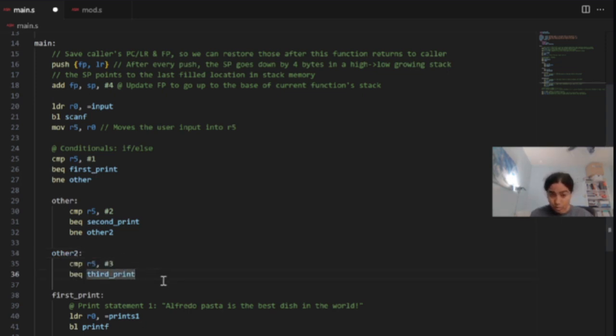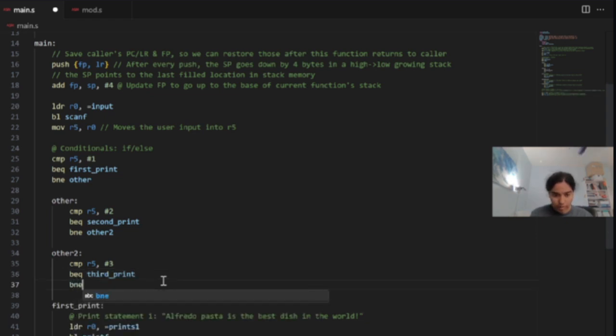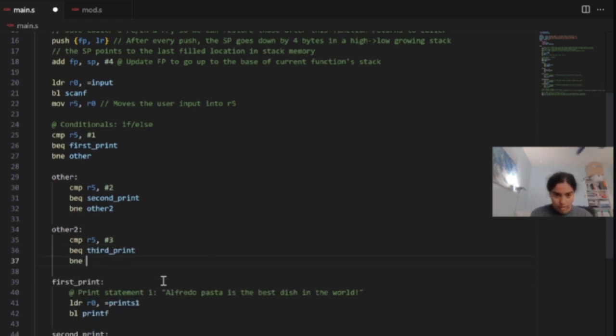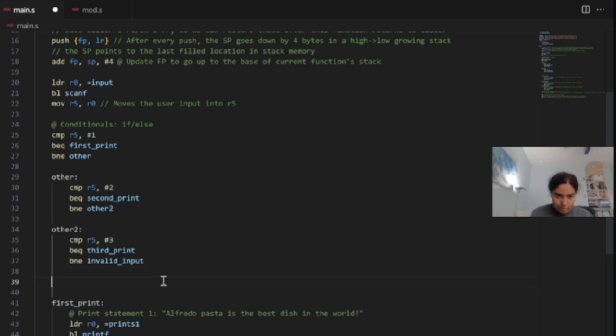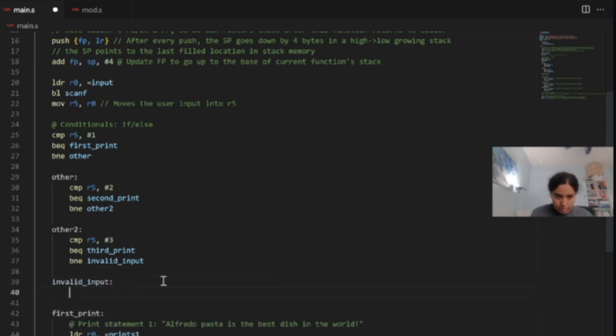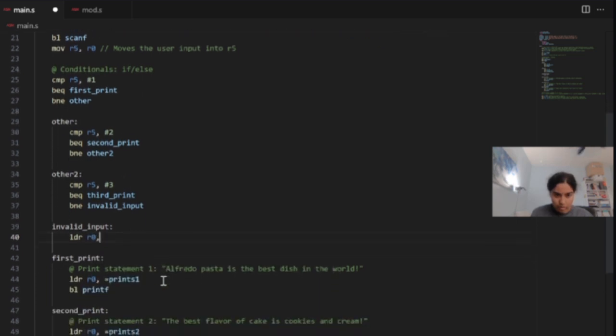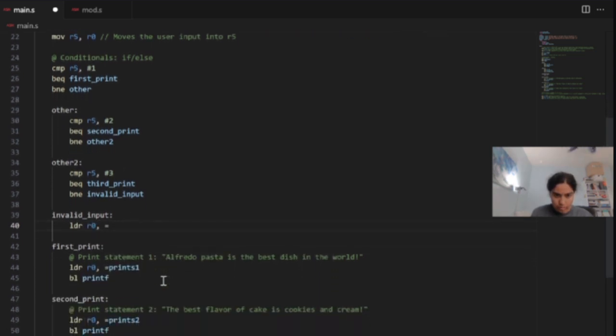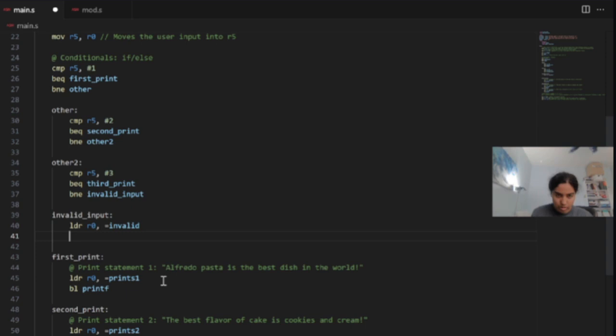If it's equal to 3, we take it to the third print label, and if not, we say error, or let's not call it error, let's call it invalid input. And then here we have to create invalid inputs where we need the print statement LDR register 0 equals invalid. We can call it what we want. I'll just call it invalid, and BL printf takes that as an argument and it prints the invalid input.